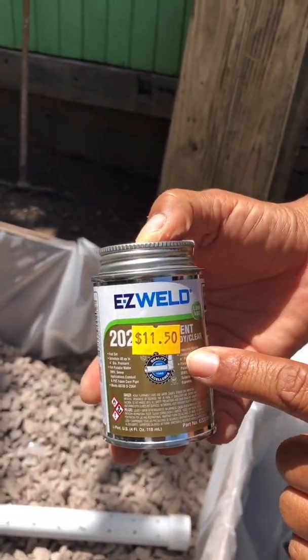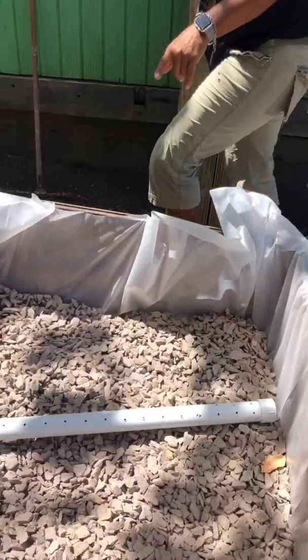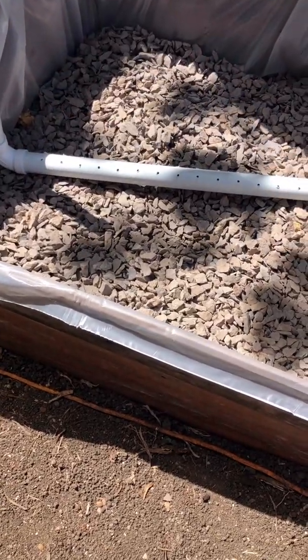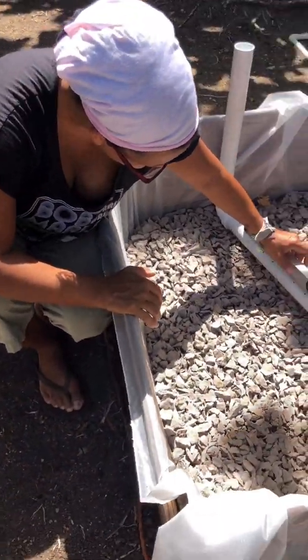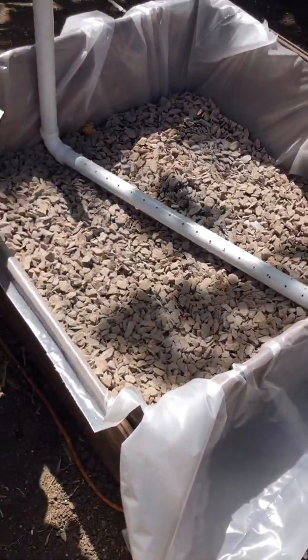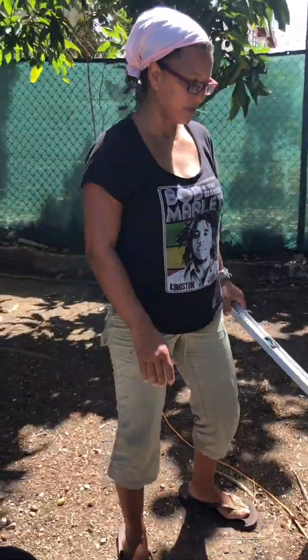Easy weld, $11.50 at Veg. And this is what you use to adhere the PVC pipe. It's perforated. I'm going to check it with my level. And actually that's perfect. That's perfectly level. So I'm going to leave it there, and I'm going to put a little bit more stones around it.